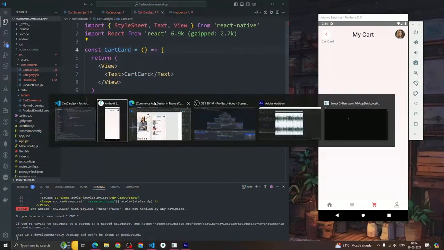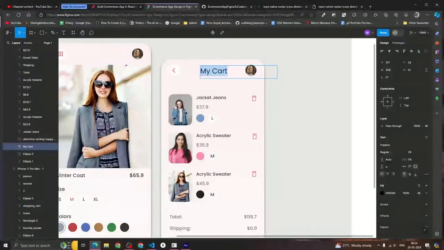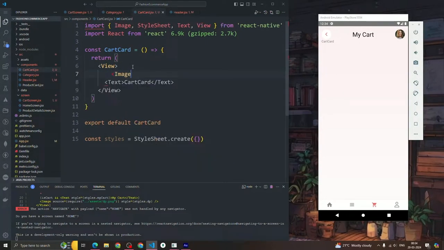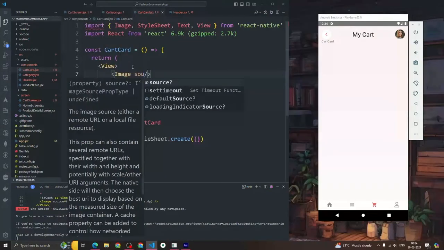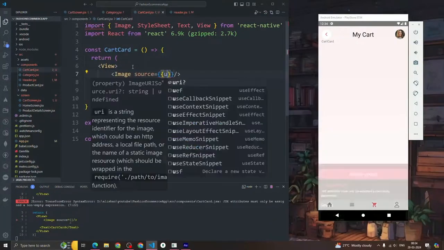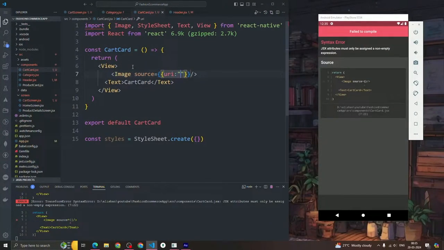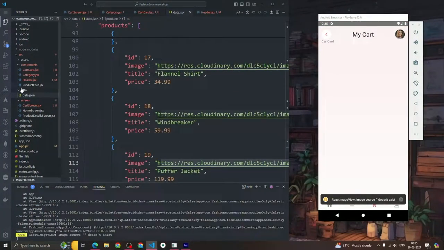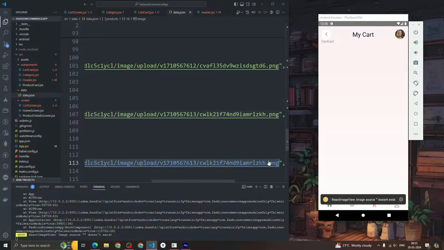Now basically, first of all we have one image. So let's render one image quickly. Image, and for the source we want a URI. So let me copy the URI of any image. I went to the data inside JSON, and I'm going to use this image.